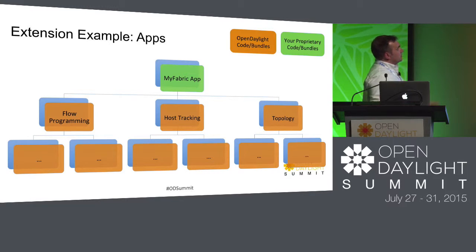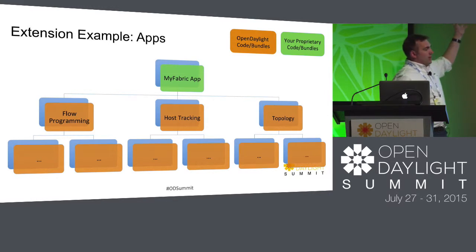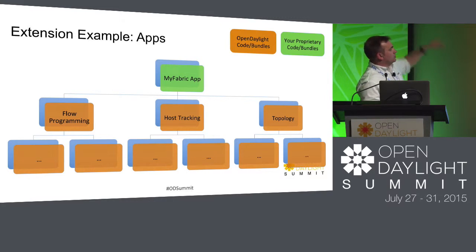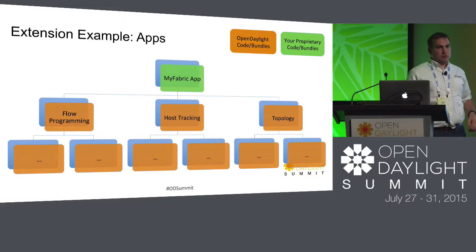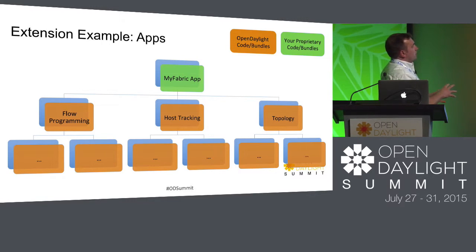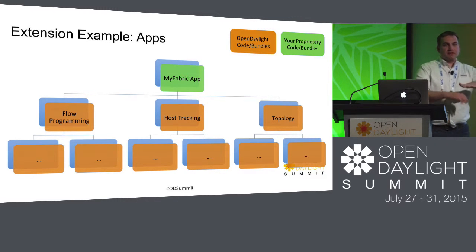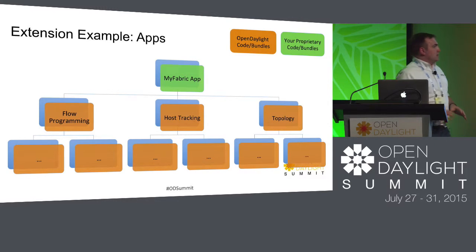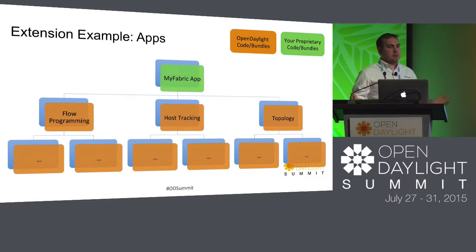All right, so here's a very quick example. We talked about that Fabric app that Colin was talking about in that first slide, and the very easy thing is I need to tweak host tracker a little bit to do something different. Well, the easy thing was just modify host tracker. But really what you want to do is leverage the modularity. There are all these great different APIs and interfaces that have been built into the product, and they seem painful. It's like, why are you making me create all these interfaces for things where we only have one implementation?